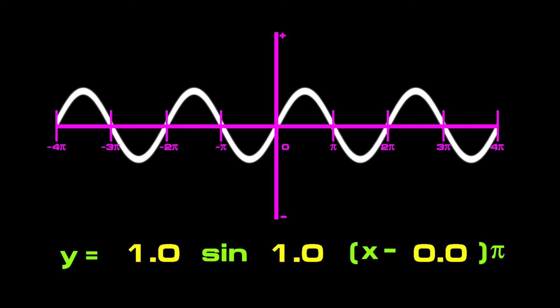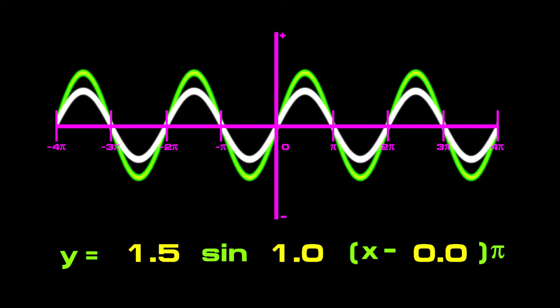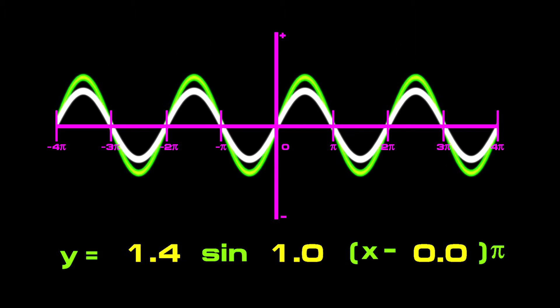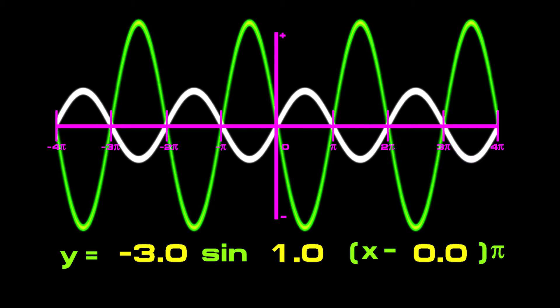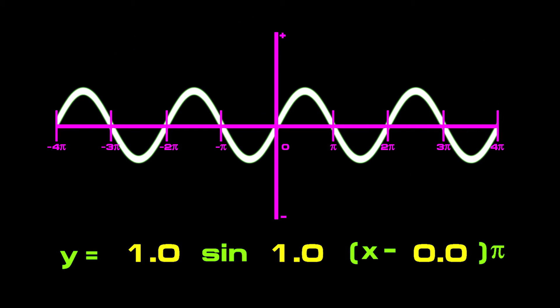I will start the equation off at zero phase at time zero with an amplitude of one. We will first look at amplitude variation. Initially, the amplitude is multiplied by three, producing a higher peak. If we apply an amplitude of negative one, the wave becomes inverted, and as we will see, indistinguishable from the same wave being phase shifted by positive or negative pi, or the same wave with a negative period. Now, multiply by negative three, and back to one. Again, but faster.